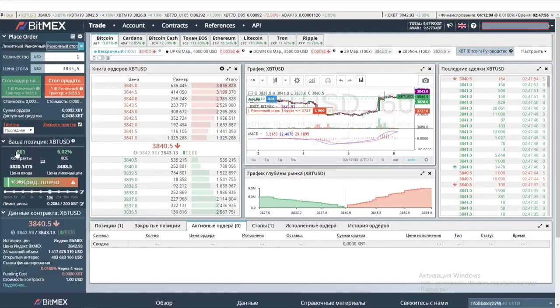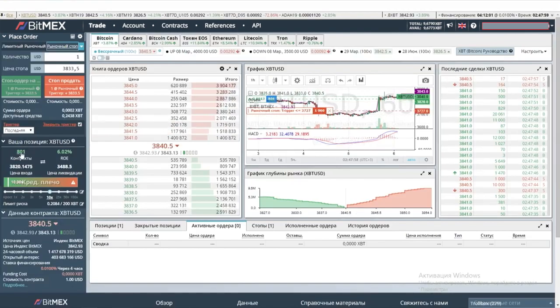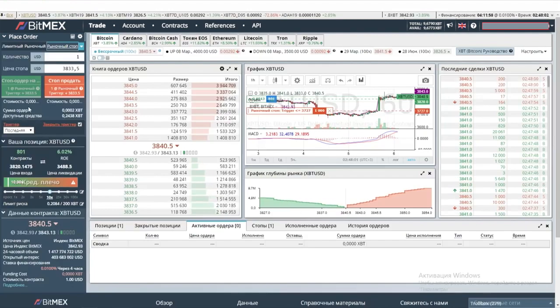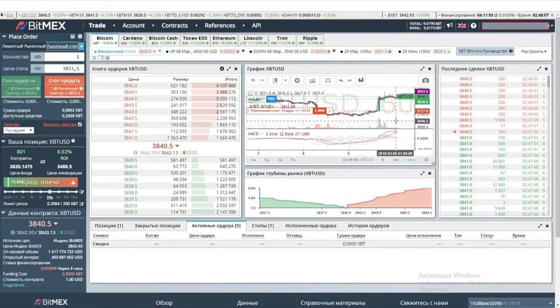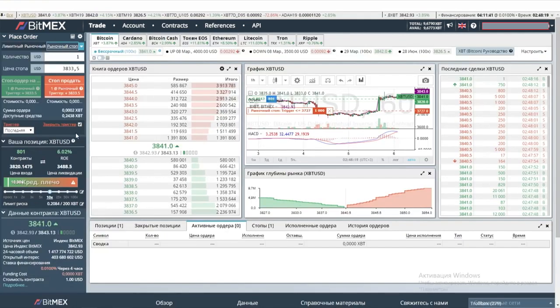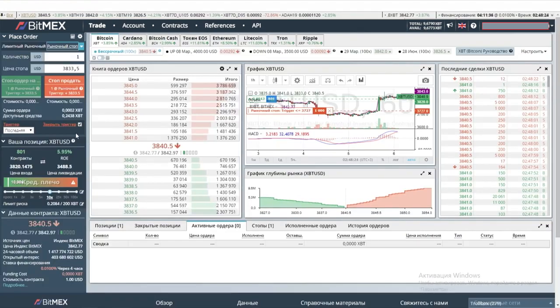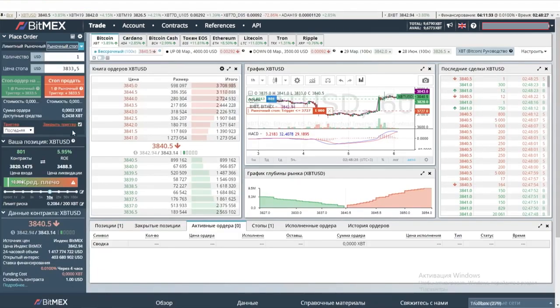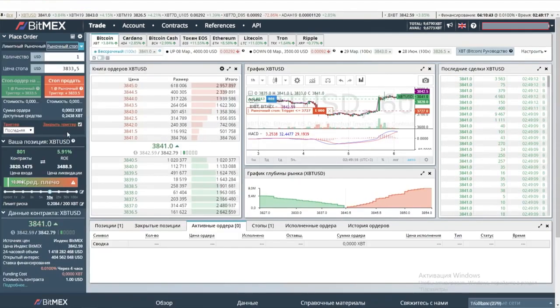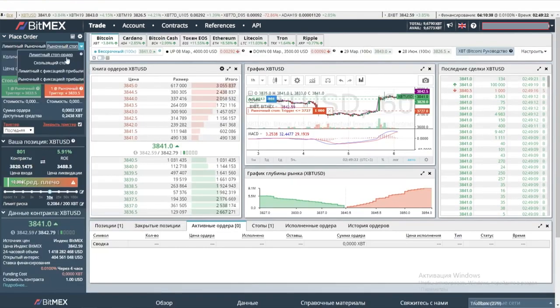Next, there is the close on trigger tick. This is the same as a limit order with a reduce-only tick. It turns out the stop can only reduce the current position but not increase it. For example, I now have a position of 800 contracts, but I entered a stop for 1,000 contracts. If the price comes to the stop, it will not close my 800 contracts and open 200 contracts for sale. My current position will be closed. The other contracts in the order are cancelled, and this is close on trigger.